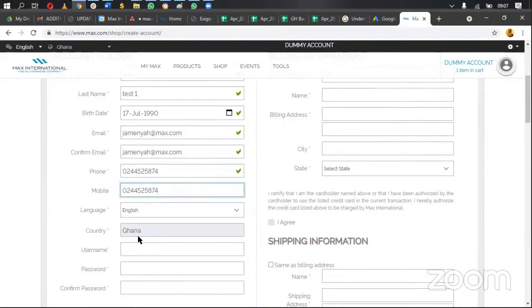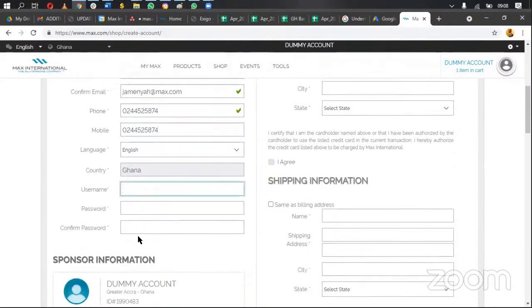Okay, so now you have to input a username and password for your new enrollment, with which they can log in to the back office. So in this case, you need to select a username and password for it. Now I'll just put it in there and see if the system accepts it. Okay, there we have it. The system has accepted it, and also a password.